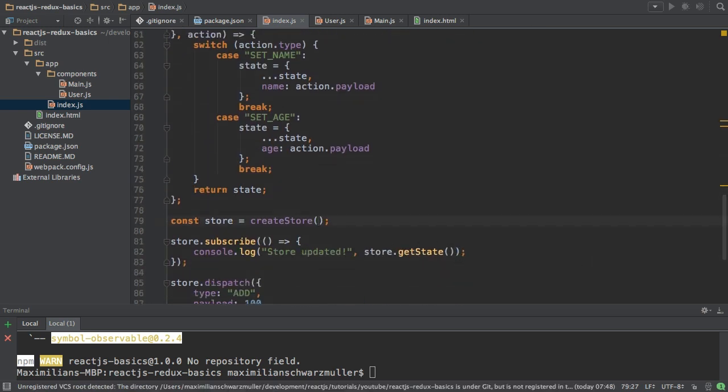So in the create store method, I can now call combine reducers, and this expects a JavaScript object which simply holds my reducers. So math reducer and then math reducer. So we have to map them. Now, if I use the same name for the property as the value, ES6 allows me to shorten this and just pass math reducer and user reducer, and ES6 will automatically expand this to key value pairs where the key name matches the value name, so the name of this variable or constant here. So with that, I'm telling Redux to create a new store, and the store should be aware that there are multiple reducers. Now, that is all. That is all.